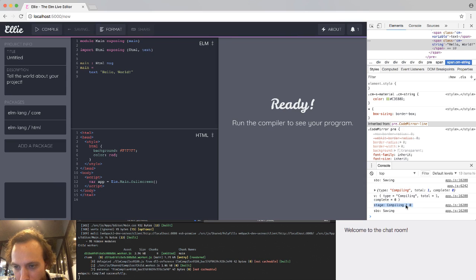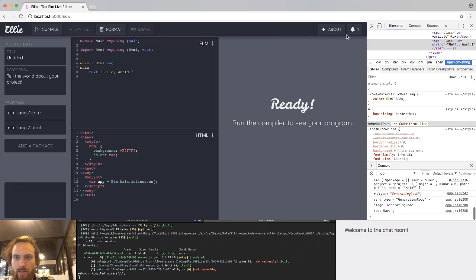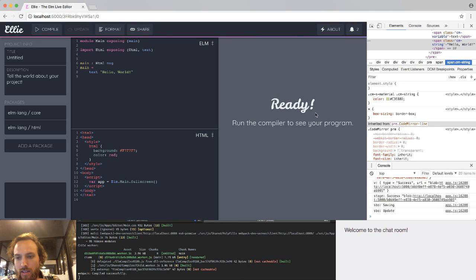Oh yeah, so here's something to highlight. This is a message that's coming in from a port, and it's telling us it's compiling something in a web worker, and there is 1 total module that it needs to compile, and 0 have been completed so far. So we can use a heuristic: if the number of modules that need to be compiled when you hit save is greater than or equal to 5, then that's a good reason to pop out a notification here and say this is going to take a little while. Awesome.